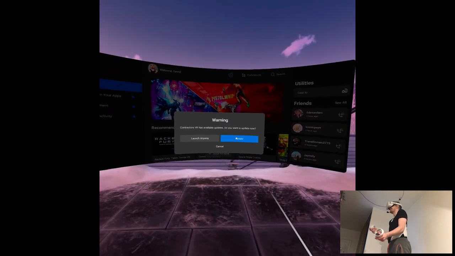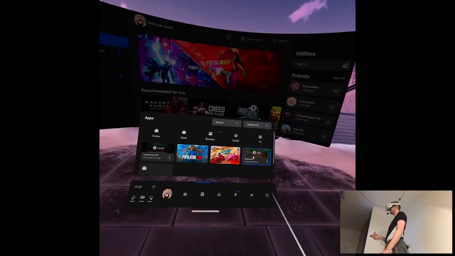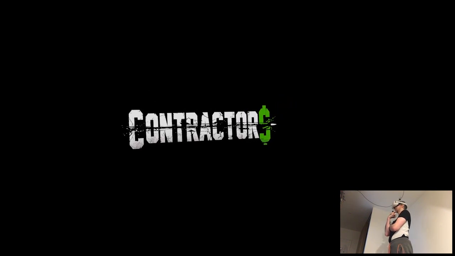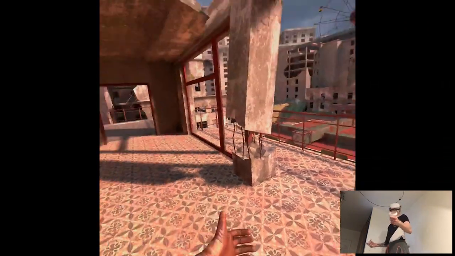Wait, it has already an update? It just released, why does it have an update? Okay, here we go. I actually just checked in the store and the game is not there anymore, so there might be some issues or whatever, and they took it out from the store. That's why there was an update, apparently. I mean, I don't know, I'm just assuming. So maybe this overview is gonna be kinda screwed over or not. We're gonna have to see. Yeah, I don't know. Welcome to Contractors.